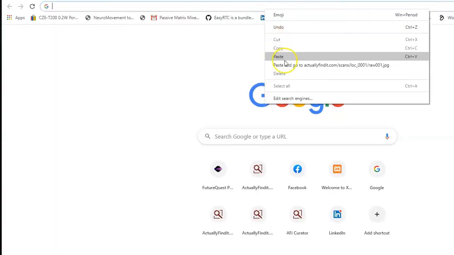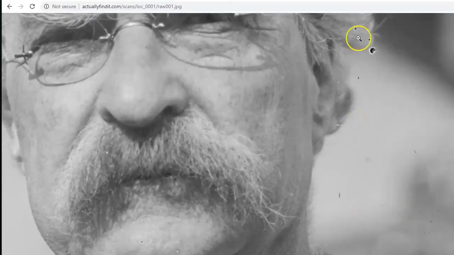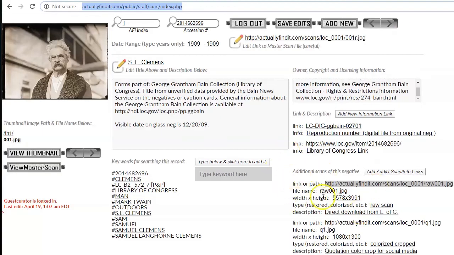And here's the original scan, and you'll notice how it has a lot of artifacts that got removed as part of the process. So you can annotate information about that. We can even put links to videos, pop up a little video over here. You'll notice that when you're logged in and you're making notes and edits as a guest curator, you would log in as a real curator, and your name and your last edit would be tagged to this record.